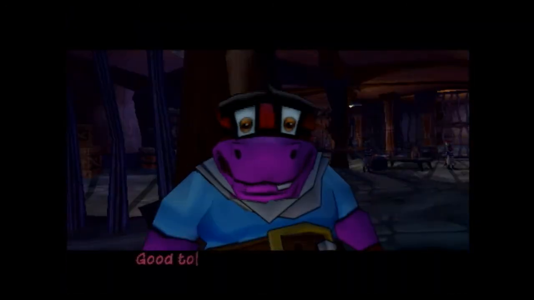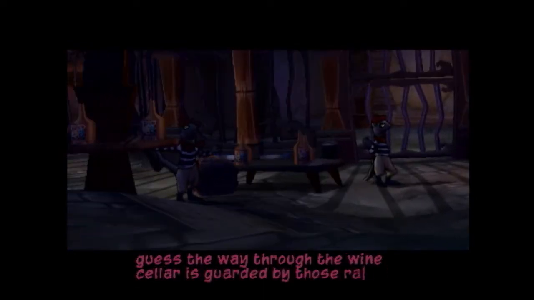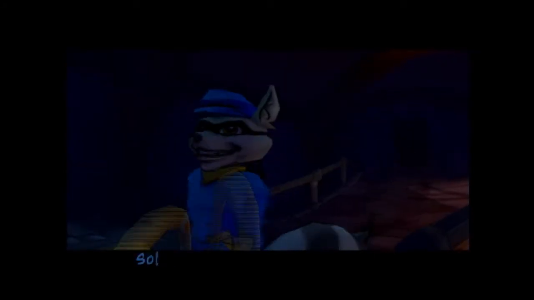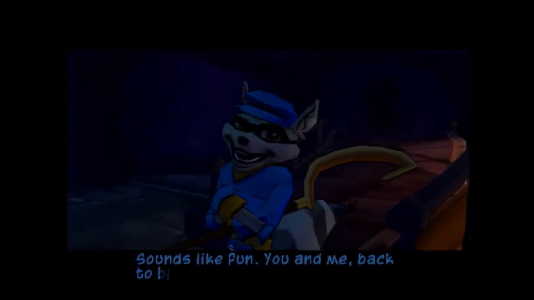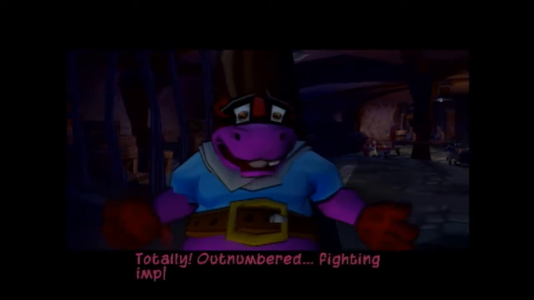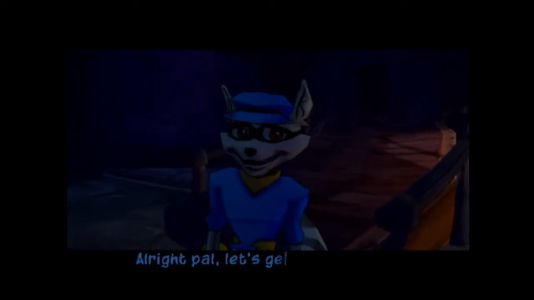Later. Good to see you, little buddy. Hey, look, our buddy Murray. The wine cellar is guarded by those rats. Bentley thought you might like some help clearing them out. Sounds like fun. You and me, back to back? Totally. Outnumbered, fighting impossible odds. It's perfect. All right, pal. Let's get to it.